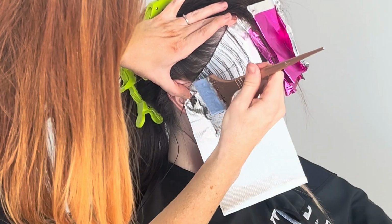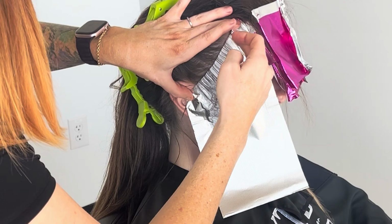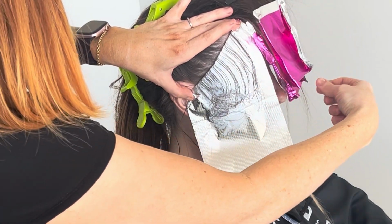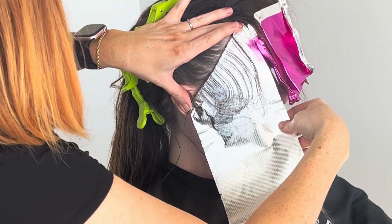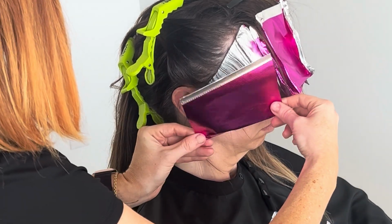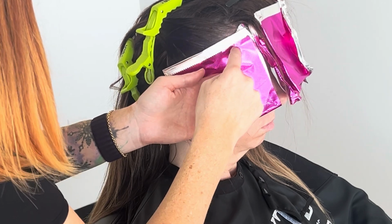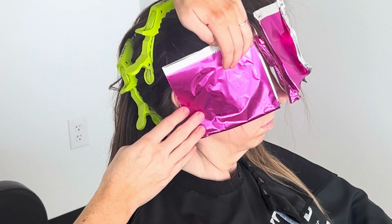Make sure we get all of that nice and saturated. Now the hair is really held down, but I'm still gonna hold on with my hand. We're gonna take our foil, let go, because we're pushing up. We're gonna push up and fold the foil so that this corner reaches this corner and we're completely covering.